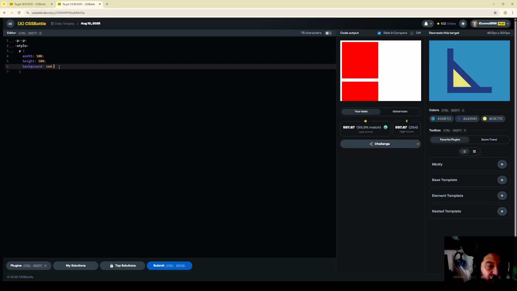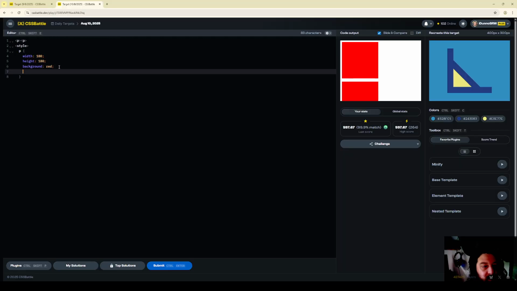Background red, just so that we can see what we're doing. Clip path, polygon, 0 0, 100 100, 0 100. Right, there's a triangle.